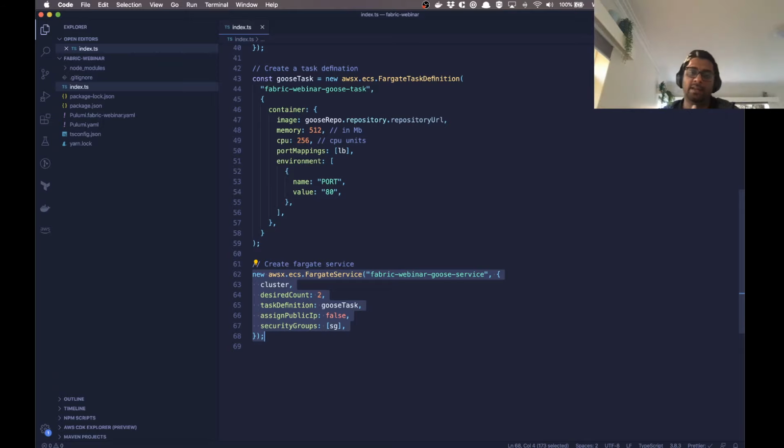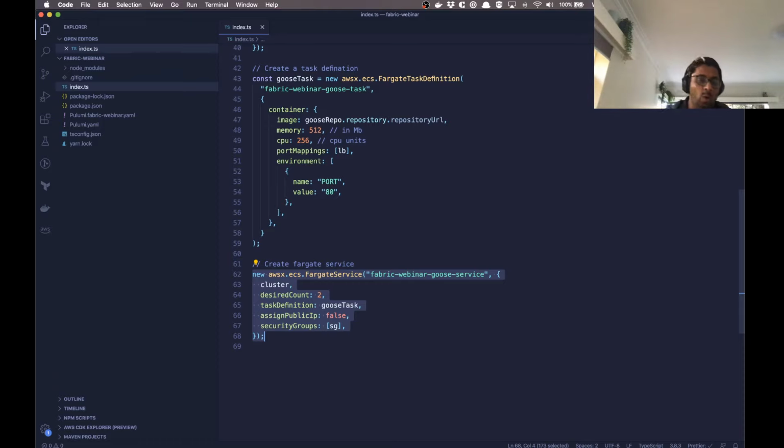There are a lot of things happening here, and ideally, when you create a service from the console, you will have to handcraft a lot of things. Like you will have to connect it to the load balancer and do a whole bunch of magic around it. But because I'm doing it using Pulumi, all this is hidden in the abstraction in the library I'm using here. And when you use a tool like Pulumi, you have the freedom of building these high level abstractions, like Lego blocks, which you reuse across your infrastructure, right?